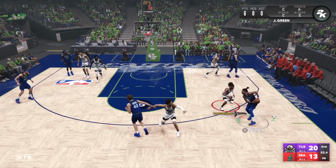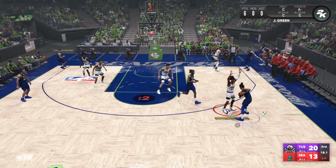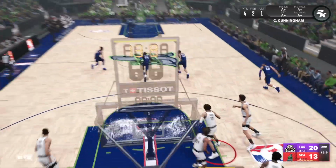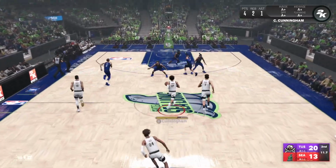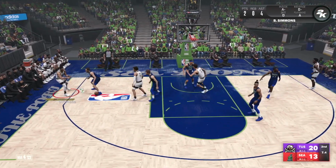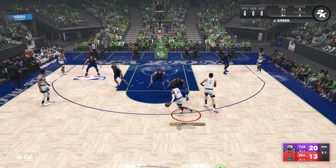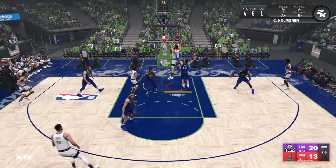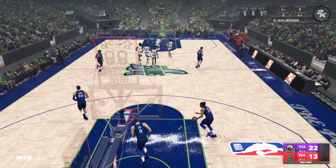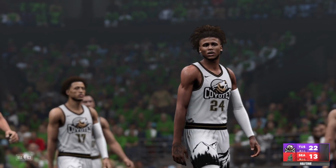Jalen's on him. Yeah, we've had some really weird mismatches right now. But this is a good one. Jalen Green guarding Jordan Poole. He can keep up. Yep. No way. All right, man. Let's hold this for the last shot unless there's an opportunity here. Is there a lane? There's not. All right. Let's get this to Jalen. Is there going to be enough time? I think there is. Chet! Let's go. Let's go. 22-13. The Tucson Coyotes are leading the Seattle Sea Lions as we head into halftime.